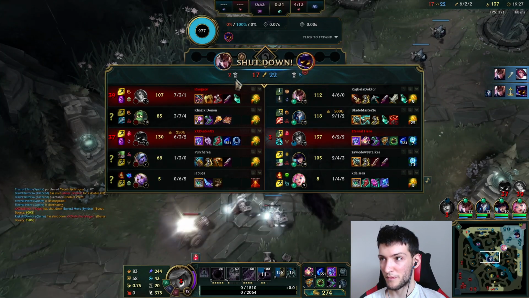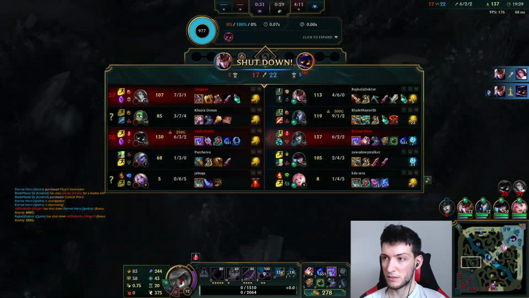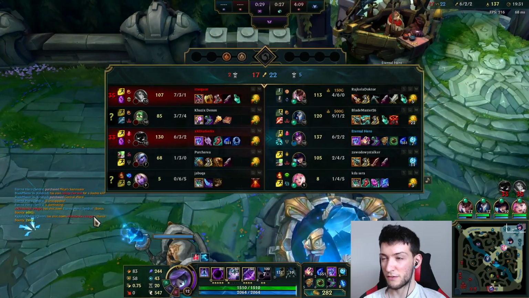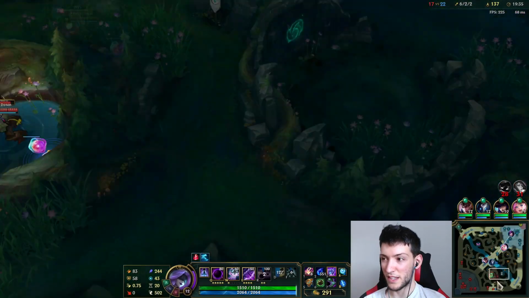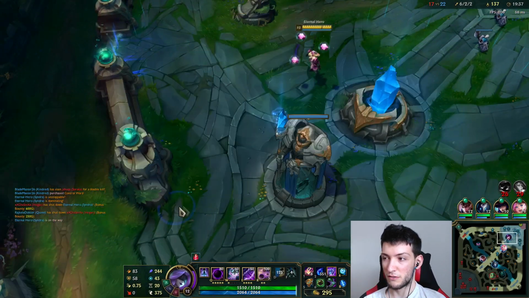Nice, good job. Shut down. Oh wait, Queen actually has 4-6? I thought she's doing better. But yeah, Fiora is third, so makes sense. Let's go for the Drake.